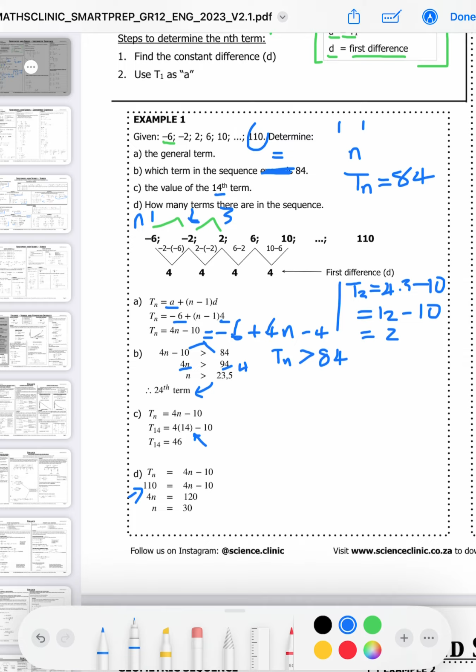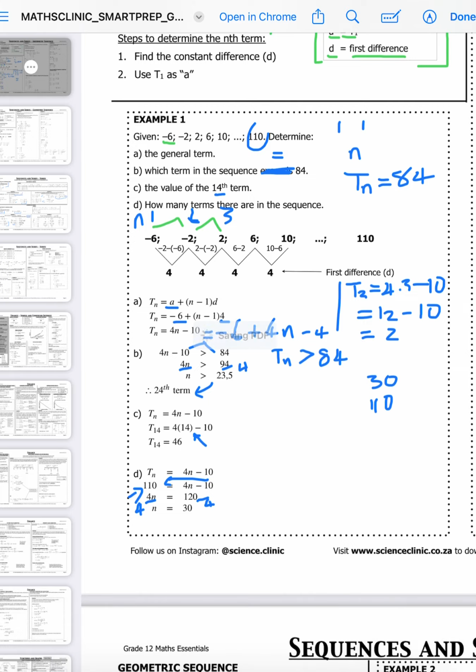And then you divide both sides by 4. And then you get 30, n is equal to 30. What does it mean? The position of the last term is 30. The last term is 110. It means that we have 30 terms in total. And that's the brief about the arithmetic sequence. There's nothing that they really ask outside of these basics, but we'll look into other types of questions that they ask when we look at the question paper questions.